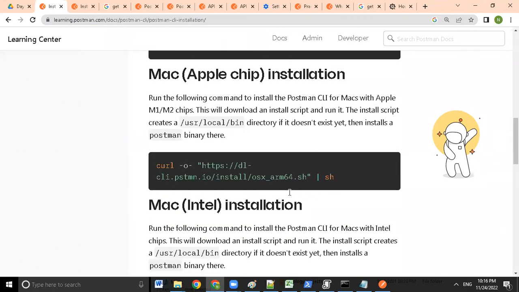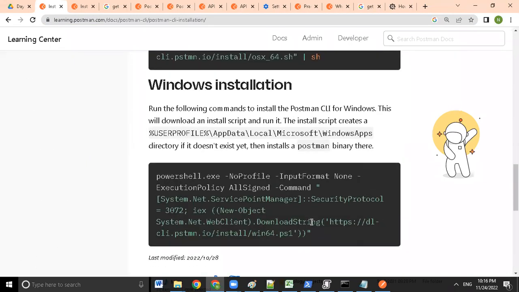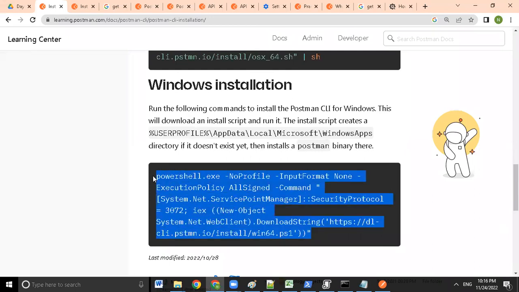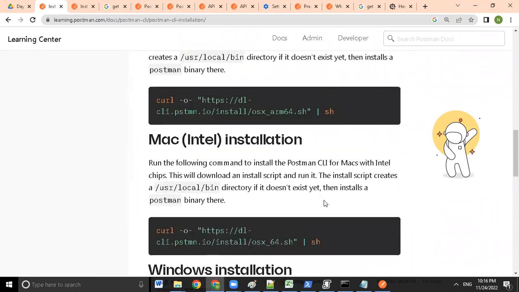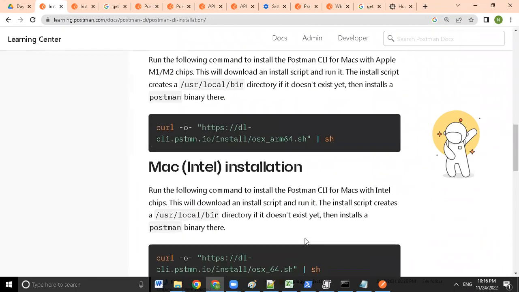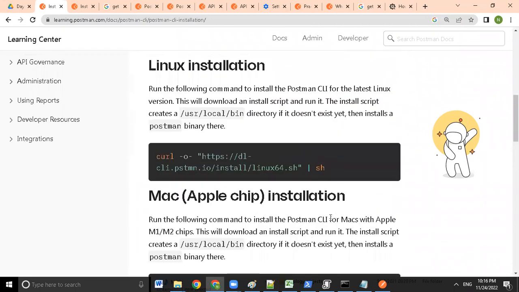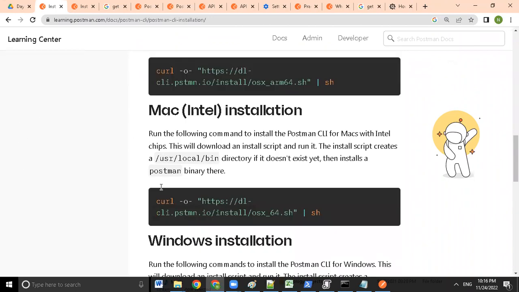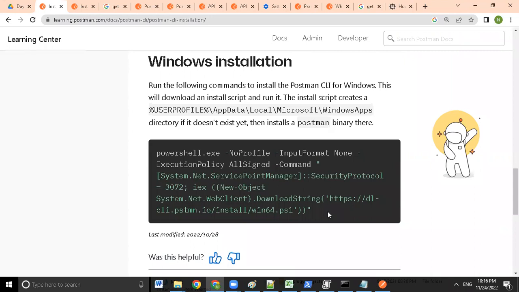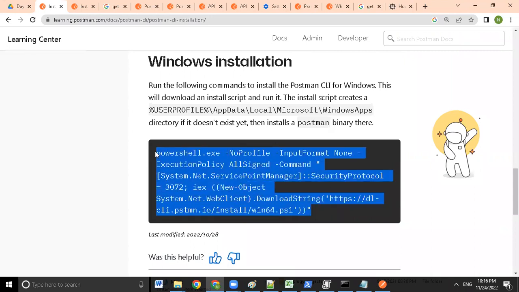So I have already actually installed it. What you need to do is copy this command completely. The Windows users, I'm saying, and for Mac users also, they just need to copy these commands. So Mac Intel and Mac Apple chip, Linux, just a single command will install the Postman CLI in your machine. So now I have copied this command completely.